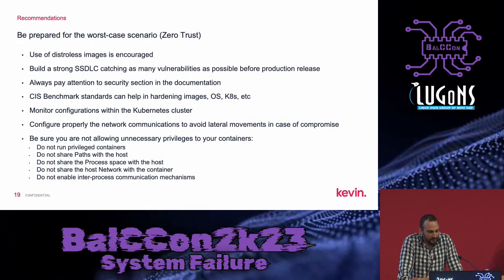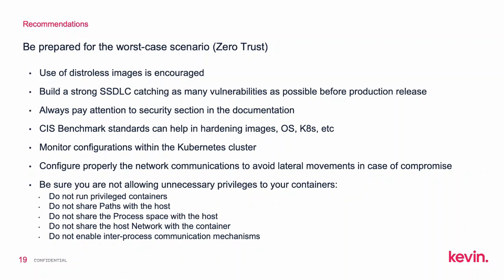As a takeaway, I believe we should enforce defense in depth and zero trust. Distroless images are very important for limiting all the living-off-the-land attacks. A strong software development lifecycle is very important, because we don't have to deploy vulnerabilities; we can catch them at earlier stages during development. Something really important that sometimes even the documentation misses: pay attention to the security part of the documentation. Sometimes there are security-related matters that are not part of the security section. So documentation is something we should always keep an eye on.